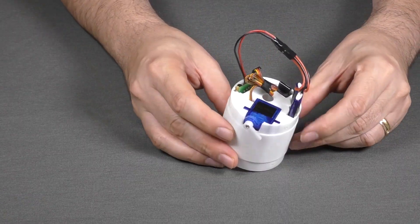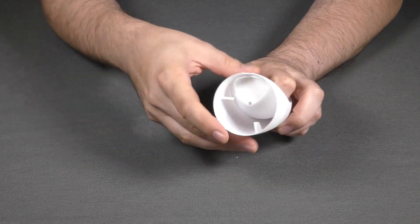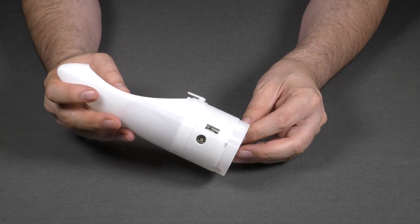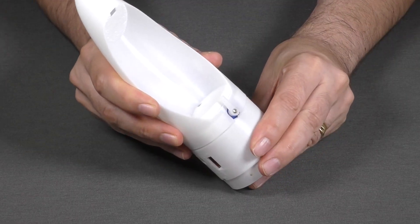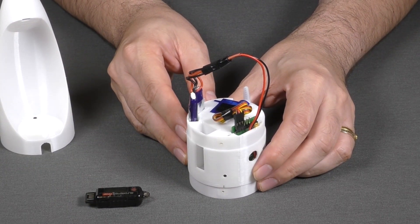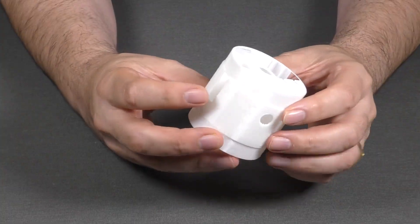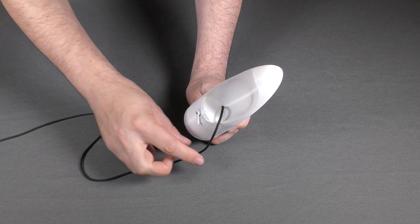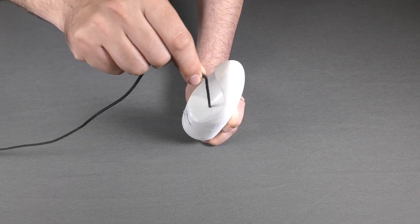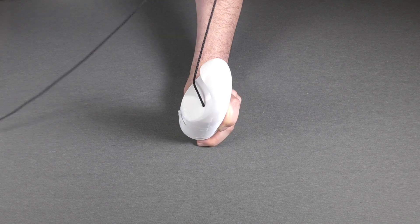So you're probably thinking: what stops all those things falling out? For this reason the nose cone has tabs printed in it as part of the design, and when you push the nose cone onto the payload bay those tabs are positioned so that the components will stay in place. This also makes it very easy to swap components between rockets. If you were to use different sized batteries or a differently sized altimeter you can just print a different payload section. The hole down here is for the shock cord that attaches to the top of the pressure chamber. When the parachute deploys the shock cord will swing back and then eventually swing back this way — there is nothing for the shock cord to catch on and it's free to swing in any direction.